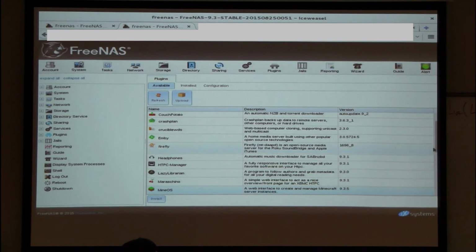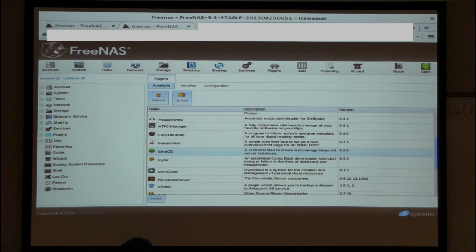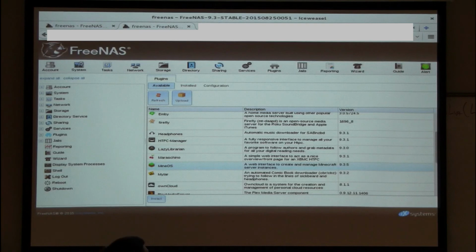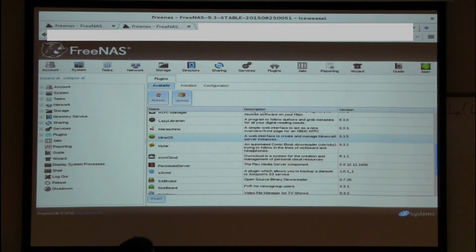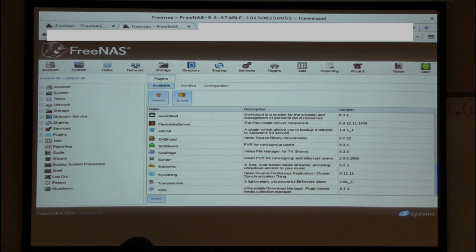I saw one like that one time. I don't know if that's it, but I saw a plugin like that for Minecraft, not for FreeNAS, but you can make your own. It was a web manager for it, but it also allowed you to open up a map of the world. It was like a three-dimensional map generated from the files of the world, and you could look around in it and see where things were without being in the game, and you could see through things. It is cool.